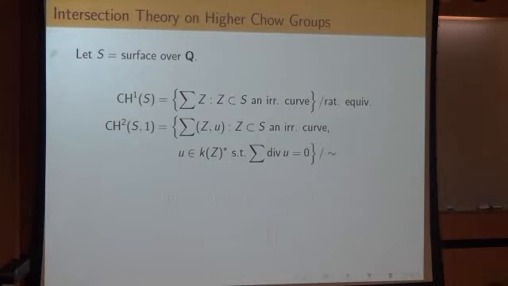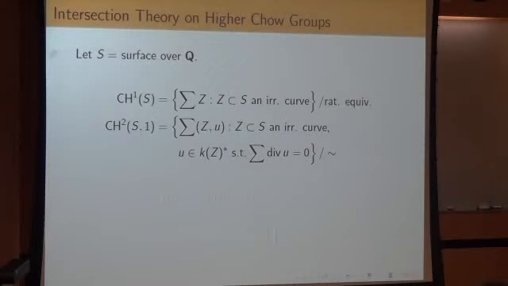But these curves can intersect one another in the places where the divisors are supported, in such a way that the pole of one function on one curve cancels the zero of another function on another curve. So you want the sum of the divisors on each of the curves to cancel out perfectly, so you get 0. And then there's some equivalence relation that comes from K2 of the surface that you have to mod out by. These are called tame symbols. All right, so I won't get into that.